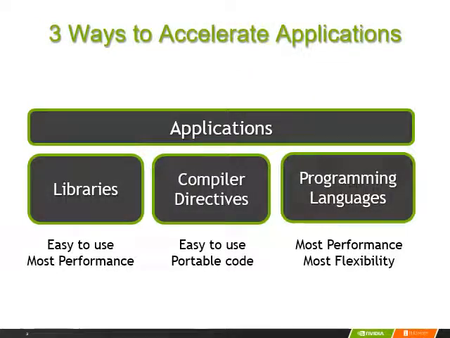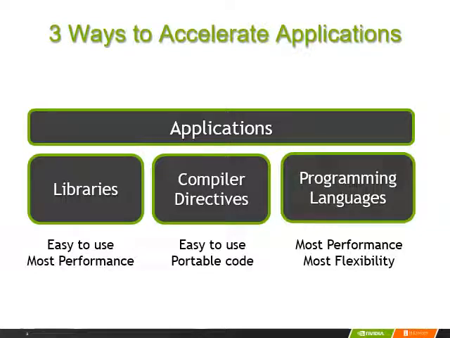There are at least three ways to accelerate an application using GPUs. Here we show the picture of an application on top, and these applications can use one of the three venues for accelerating various parts of their computation. On the left-hand side, we show the libraries. These libraries are written by experts, and they perform some very commonly used computation, and they're very easy to use. And whenever you can use them, you get very high performance.